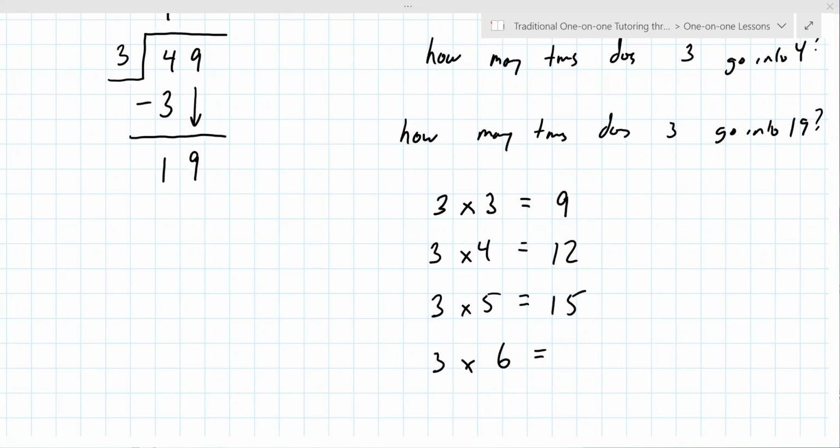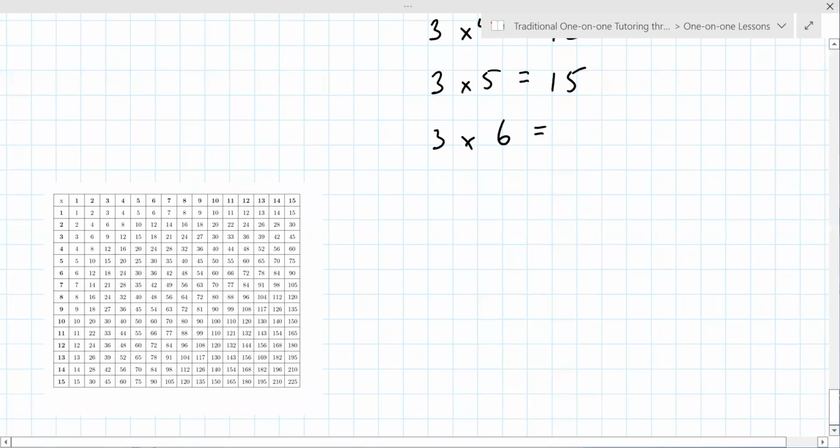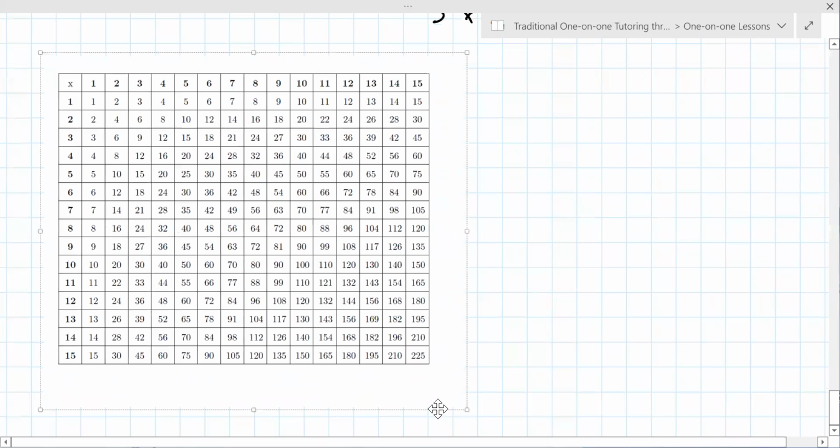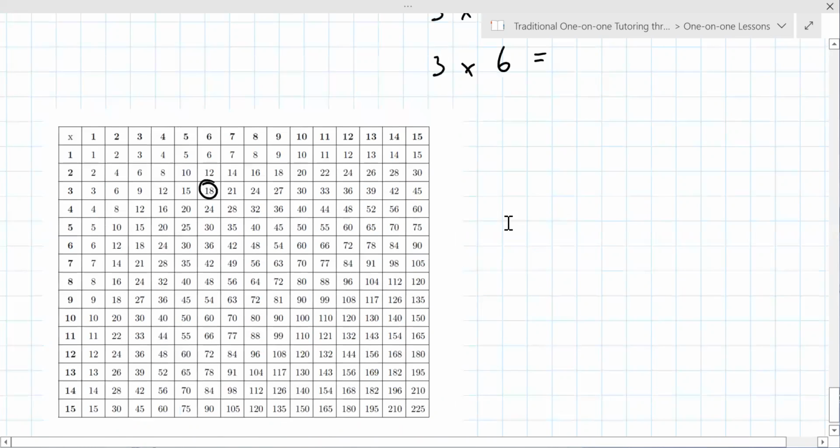All right, I'm going to drop this into the chat also in case you need to access it. But let's look at that multiplication table together here. So that's why I asked you to have it out. It does take me a while to get mine. So 3 times 6, 18. So you go to that row with the 3, column with the 6. You're like, all right, there it is. So 3 times 6 is 18.